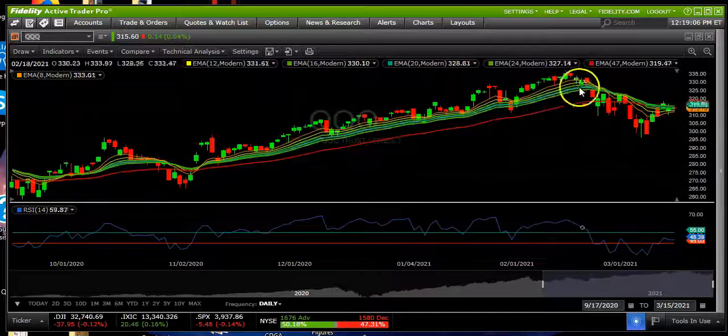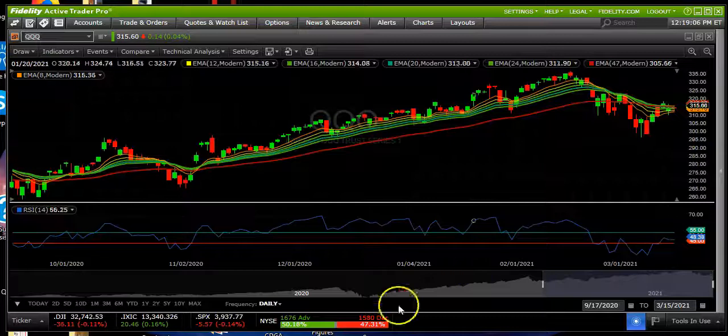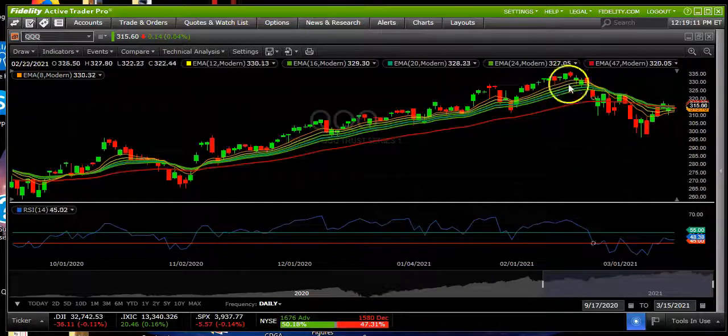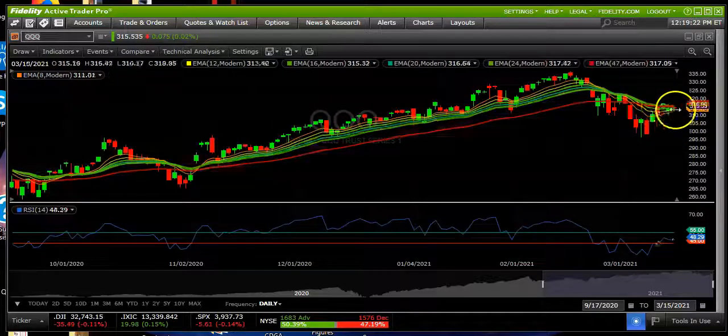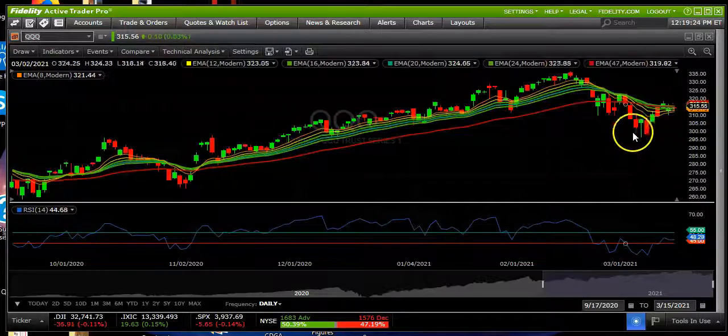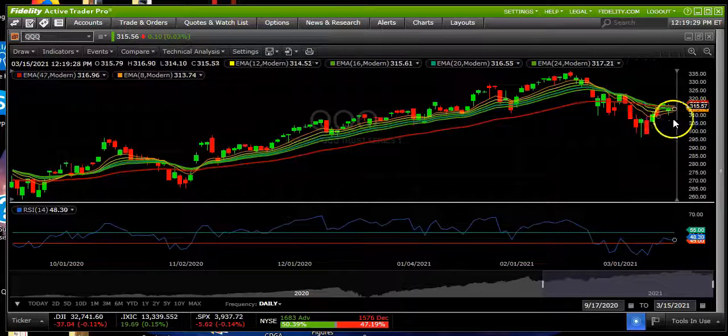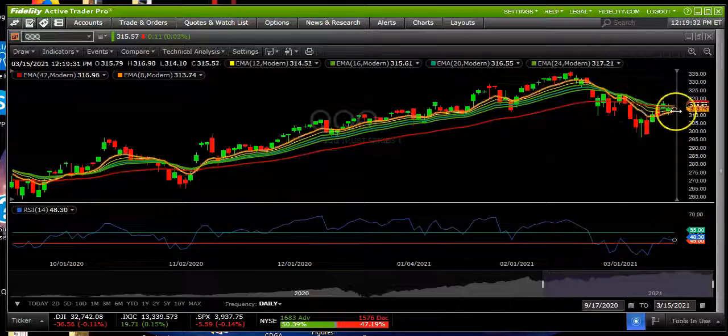And notice since the big 10-year bond issue, we've had a lot of trouble with the interest rates, and the interest rates are particularly impactful on the technology sector. So here we go down into this area, pull back, but notice here, too early on the daily chart to get back in. I would say this is an area where you want to be a little careful because your bands are downward pointing here.